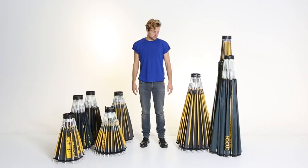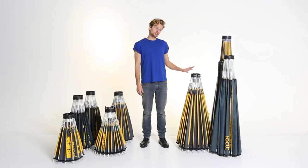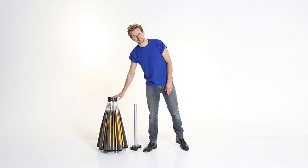Today I'm going to show you something about the Breeze reflectors — how to set them up and break them down. In general there are two different ways. There are smaller versions, starting from the 44 to the 100, which we can set up on the floor, pushing it downwards. Everything bigger, starting from the 140 towards the 220, we have to push against the wall. I'm going to show you these two ways of setting up right now.